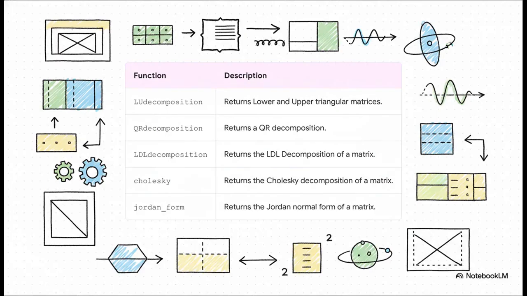But what's really incredible here is just how deep the toolkit goes. I mean, look at this. It's not just about having one way to solve a problem. You've got LU decomposition, which is fantastic for solving a bunch of systems that use the same matrix. You've got QR decomposition, a total go-to for least squares problems. For certain symmetric matrices, you've got Cholesky. Look, you might not use all of these every day, but just knowing they're in there, well, that tells you this is a serious library for serious engineering and physics.